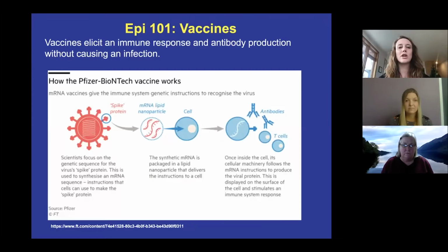So there have been two current vaccines that have been in phase 3 clinical trials that have enough data to be able to have a preliminary determination of their effectiveness or efficacy. One is the Pfizer-BioNTech vaccine. That's the one that was approved on Friday by the FDA with an emergency use authorization. The other one is by a company called Moderna. And so they're a little bit unique.